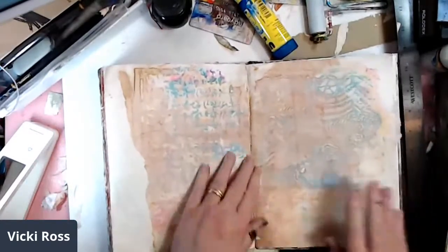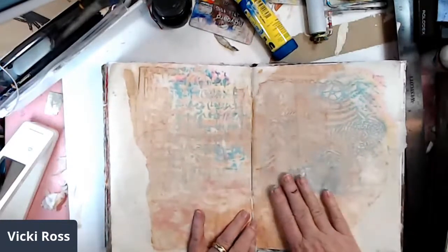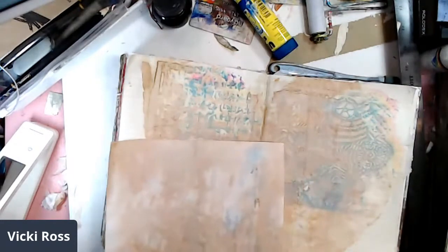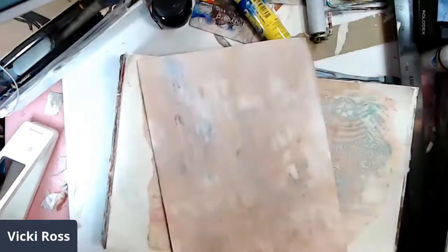That's nice. Now, what we're going to do? I know what I want to do. Same batch of paper. Look how pretty that is.